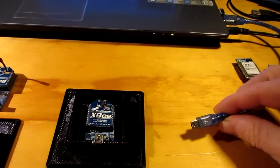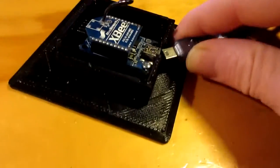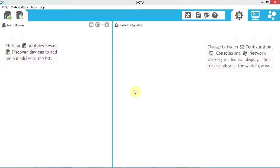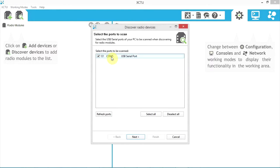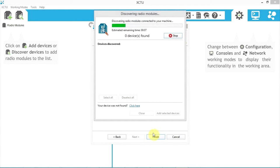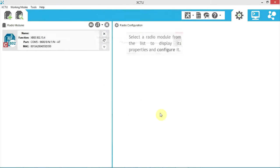So first I'm going to plug the USB into my master unit here. With the cable connected, I see a red indicator light. So now that we've got the first Explorer module connected, we're going to use XCTU. We're going to go up, use the Discover modules. You see the board we connected got assigned to COM5. And with the defaults here, 9600, 8, none, 1. And so it detected the Xbee module we've got here. I'm going to add selected device.